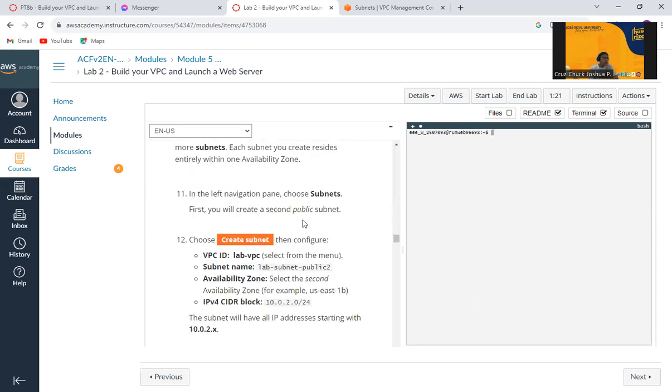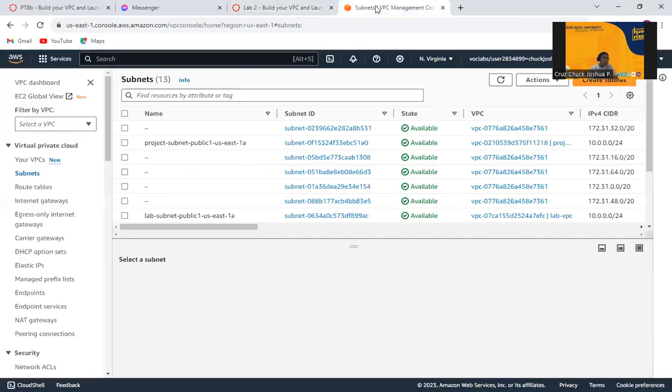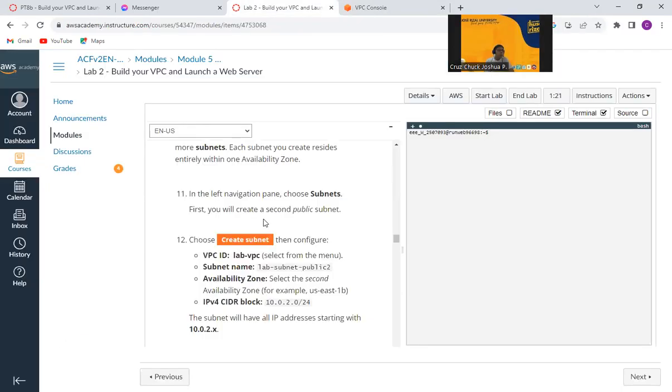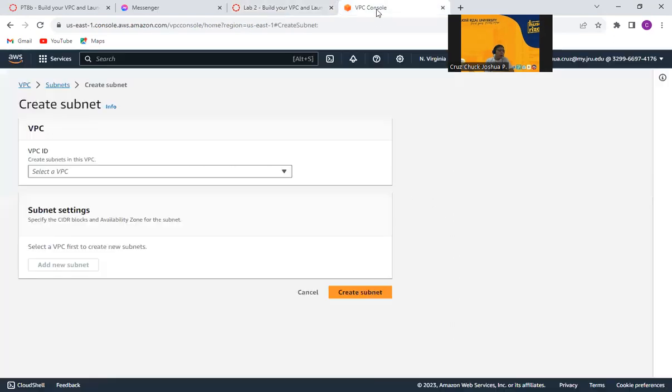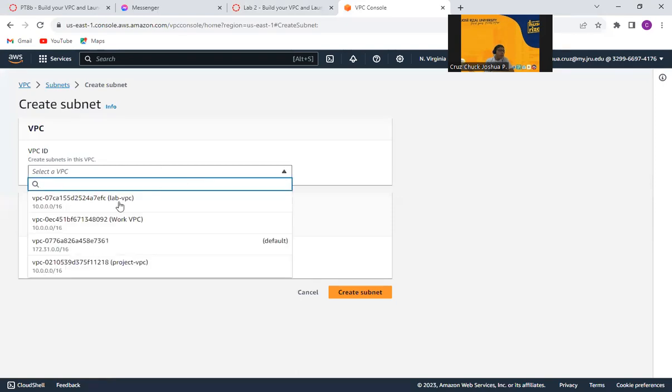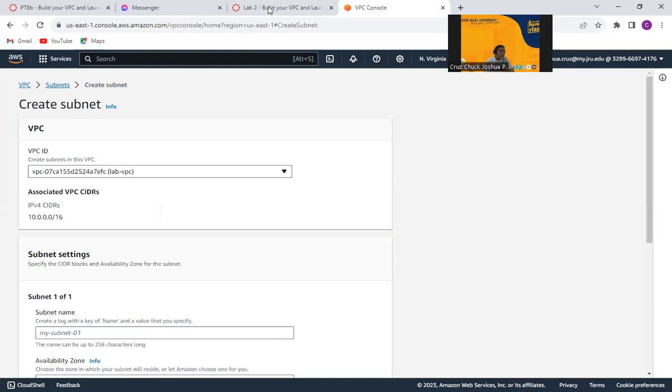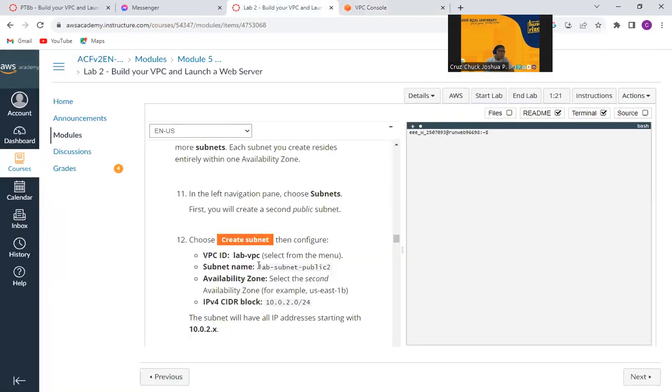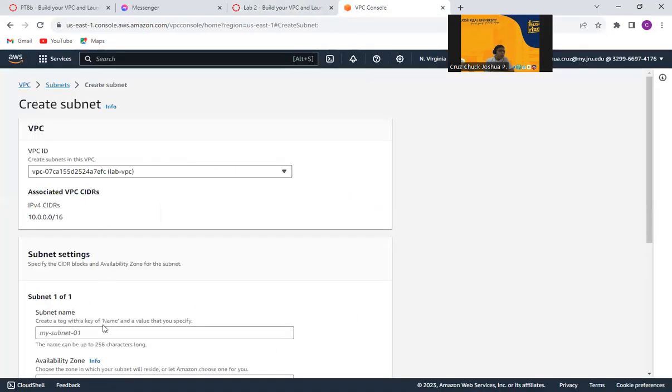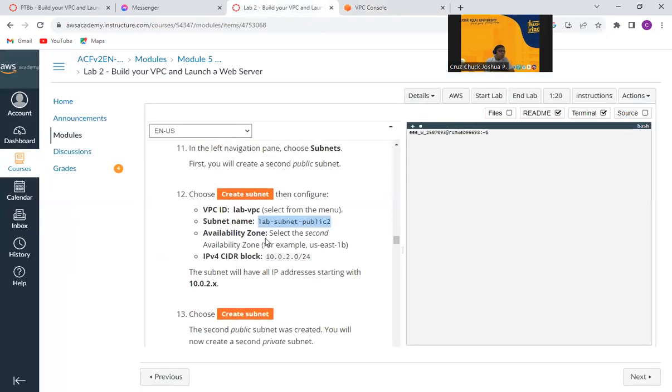Then first you will create a second public subnet. Choose create subnet. So in VPC ID, select from the menu Lab VPC. Then subnet name, Lab subnet public 2. Then availability zone, select the second availability zone, for example, US East 1b.